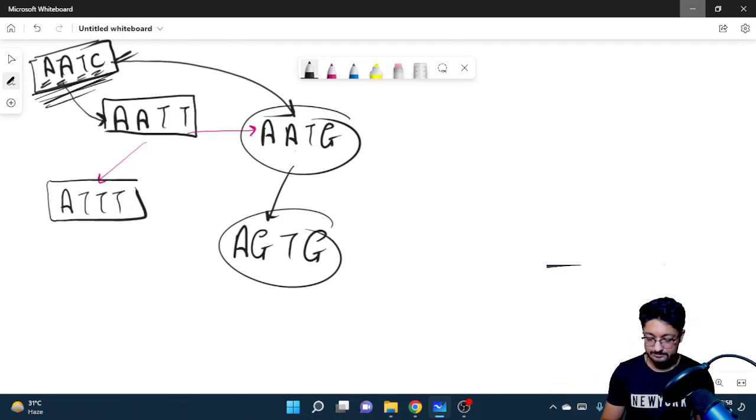Because these genes are pretty small, you can directly do a complete comparison of 8 characters, like whether they're completely matched to the gene I want to go to. So you can directly do that. And that's it. You will just do a BFS. We first make a map from the gene bank, then you insert the gene I want to start from, then do a BFS over that, and you will keep counting how many steps you take to reach the end state, the end mutation. If it is possible, return the number of steps that you have taken. If it is not possible, return -1. That's it. That's the overall problem statement and the solution part.